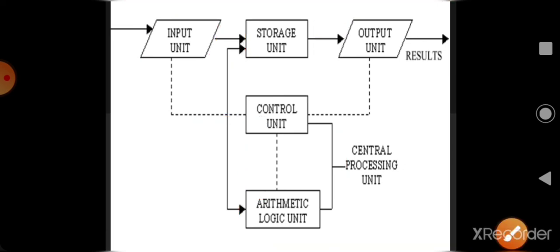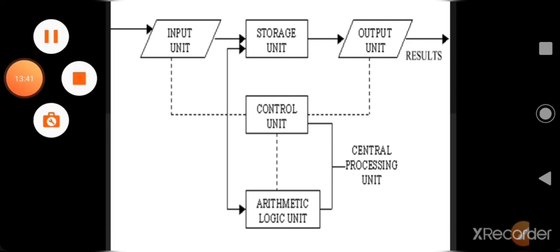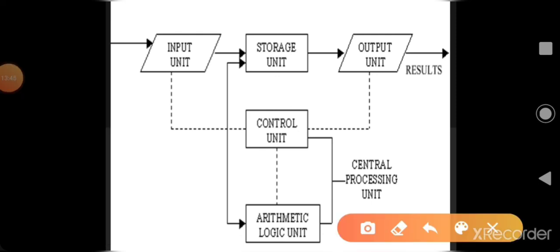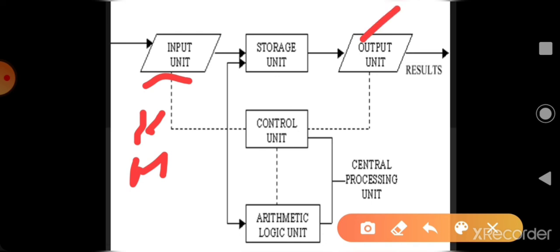This question they will ask in exams for 5 marks. This diagram you have to draw. Kindly mark this in your book. I am telling you the definitions again. First, the input unit. The input unit is used to input or feed data to the computer. For example, keyboard and mouse. Next, the output unit is used to display the output on the screen. For example, monitor, speaker and printer.